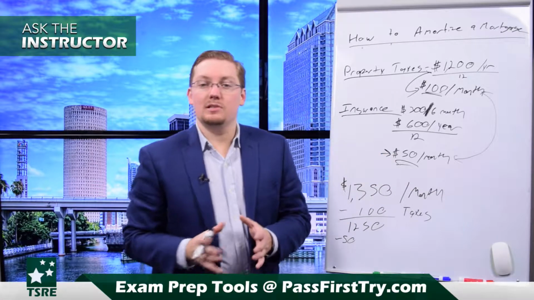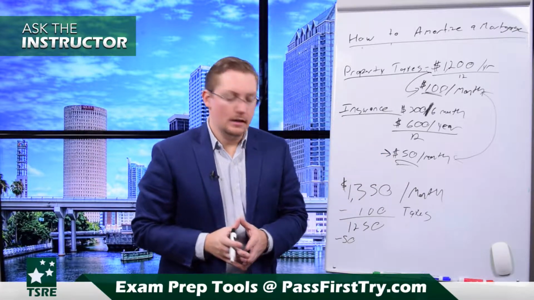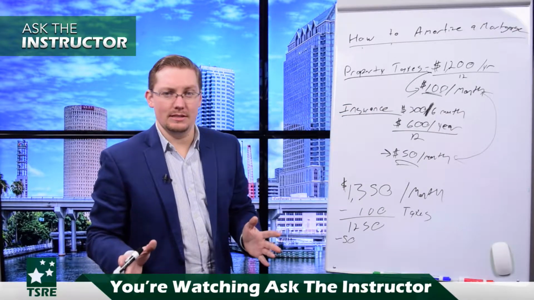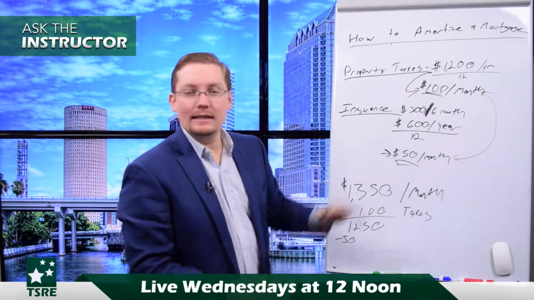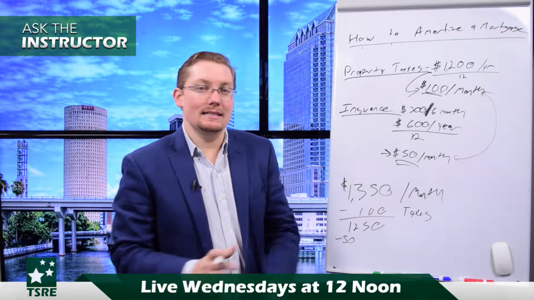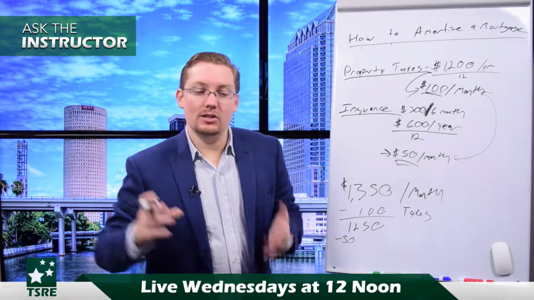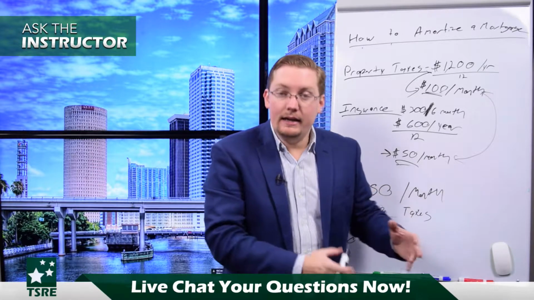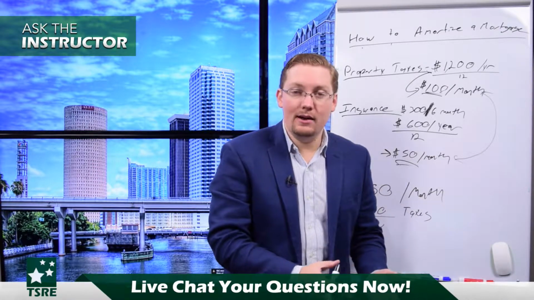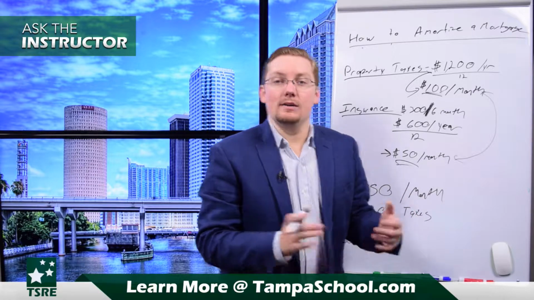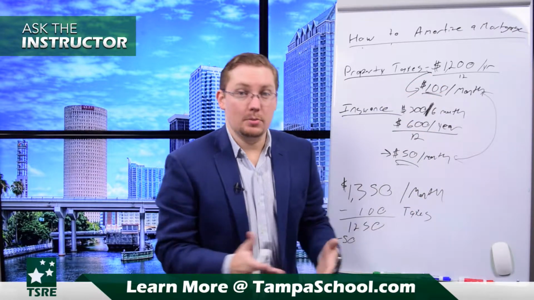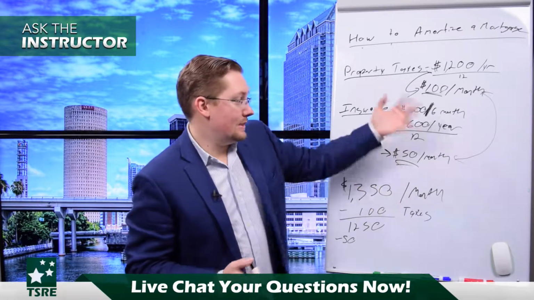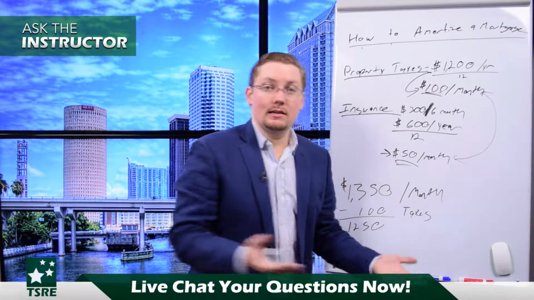If you're working with an amortization question, you always need to make sure that you take these out before you start dealing with any amortization stuff, because the taxes and the insurance do not get amortized. They do not get factored in the calculation. This is just extra money that they collect that sits in an escrow account, an impound account, where it's set aside, and when property taxes have to be paid, there should be $1,200 in there to pay the property taxes. When the insurance has to be paid every 6 months, there should be $300 in there to pay the insurance.